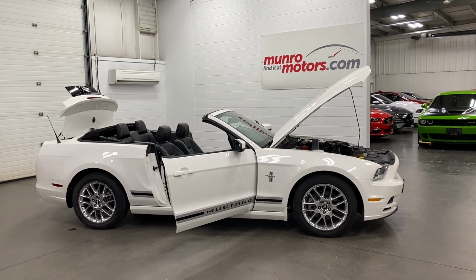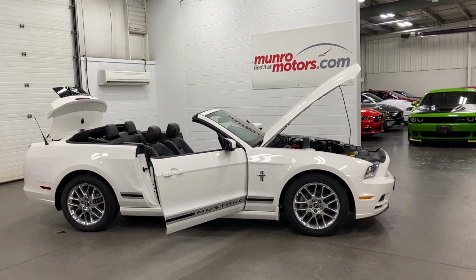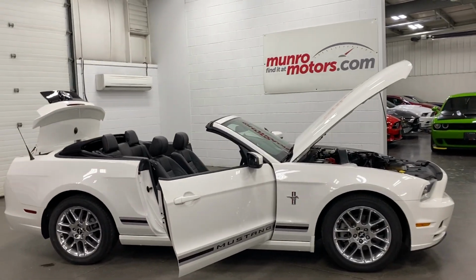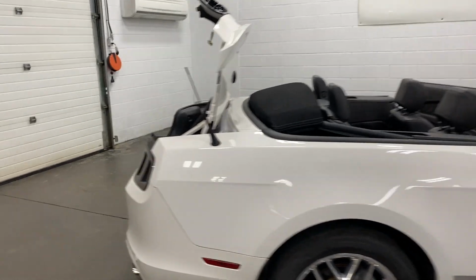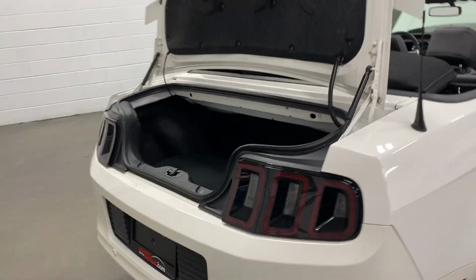Welcome to MonroeMotors.com. Here we have a 2013 Ford Mustang V6 Premium. So I'll just run around the back here and we'll have a look at the trunk. So here's the trunk of the vehicle.